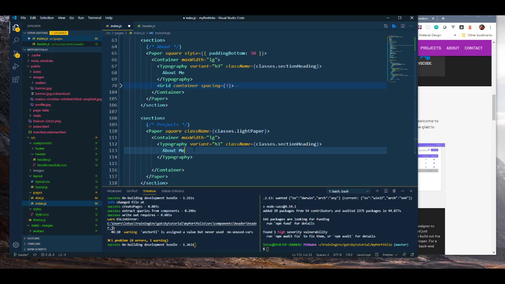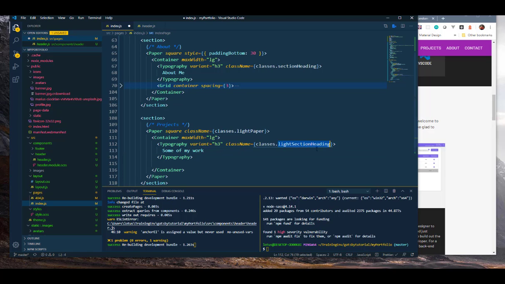Yeah, that's fine. Okay, and the section header now, the section heading now, it should be light section heading. Light section heading, and this could be some of my work.